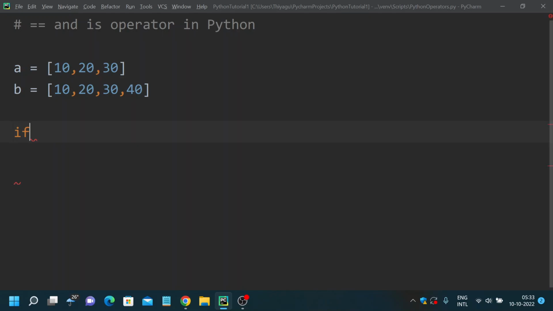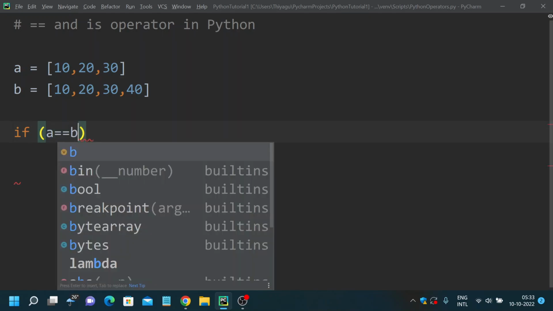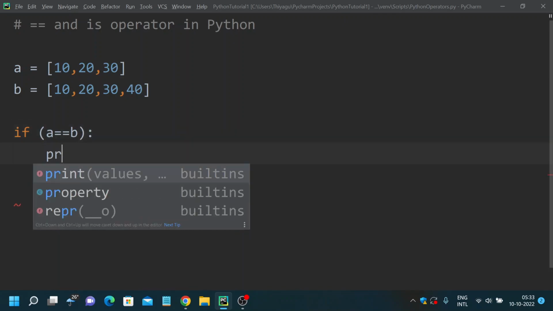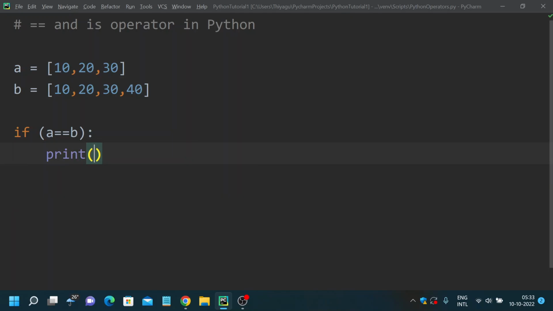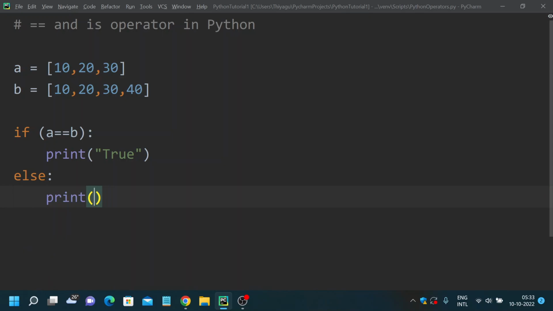I'm checking if a equal to b, basically checking the equality of these two objects. If a equal to b, print true, else print false. As simple as that.